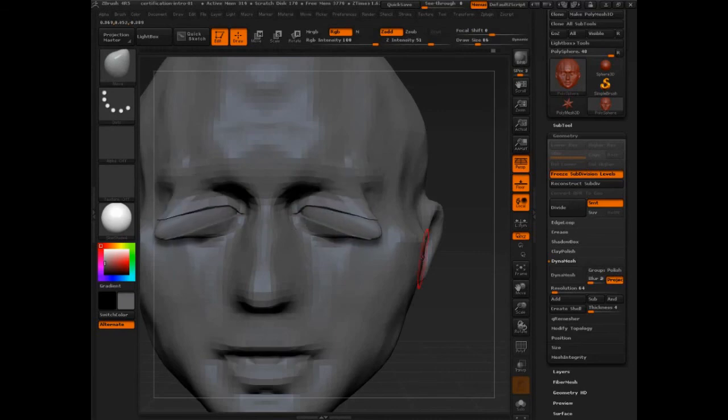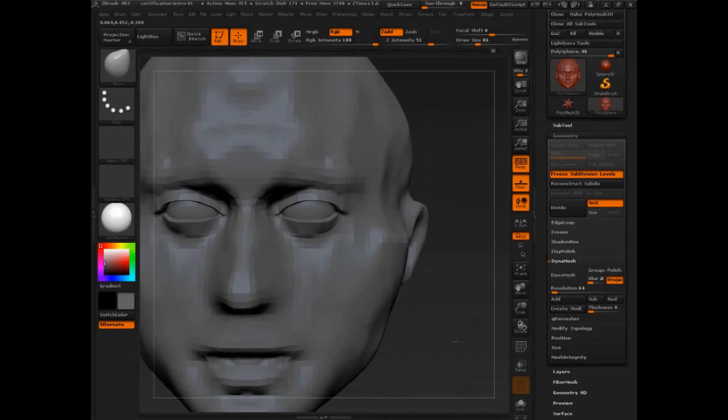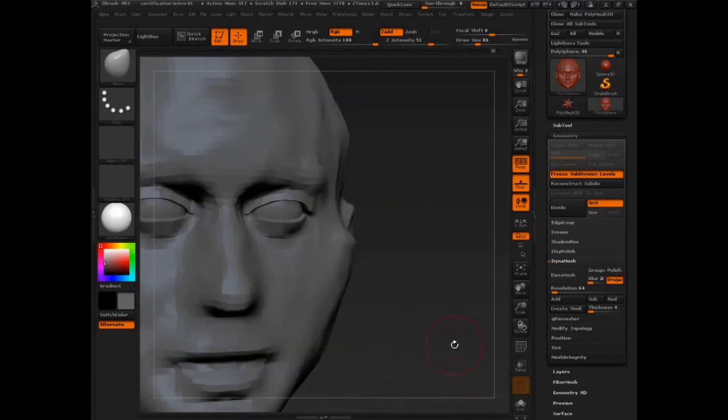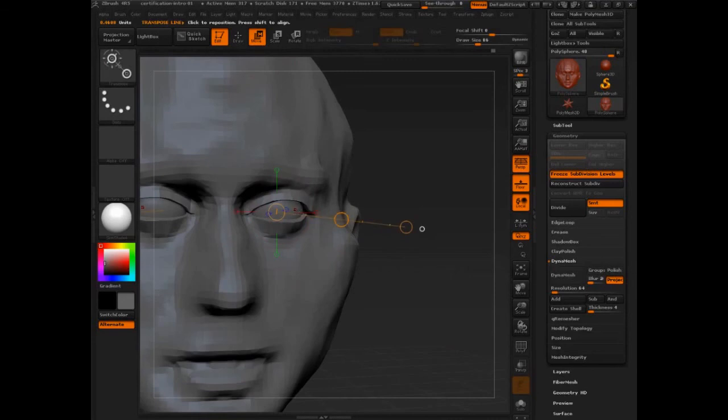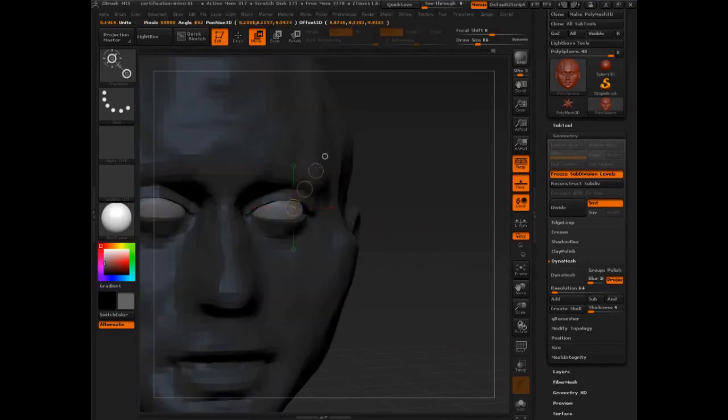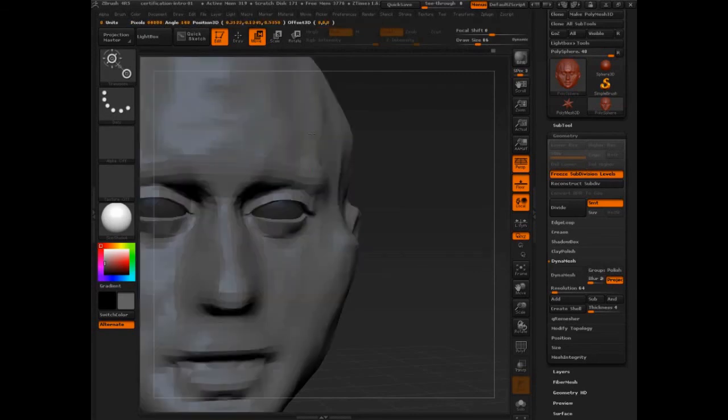So, last thing I want to show you for this particular part is how to mask things back out. So I know your brain's fried, but take a moment, stop, listen to what I'm going to say next, and then we're going to pause. To mask this eye out, just go to Move, Control click on the eye, and drag to the surface, or Control click on the body and drag to the eye.